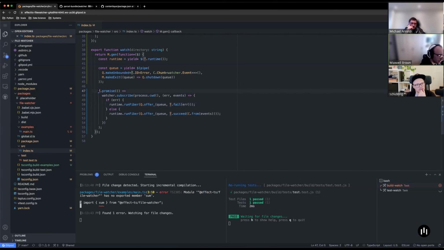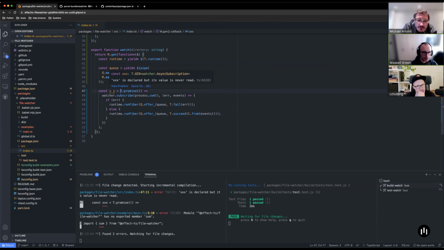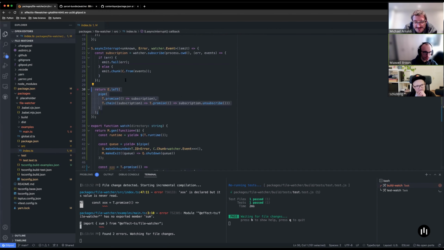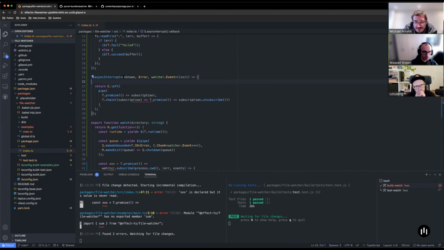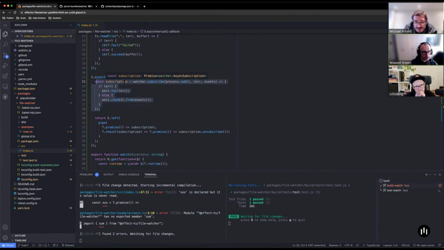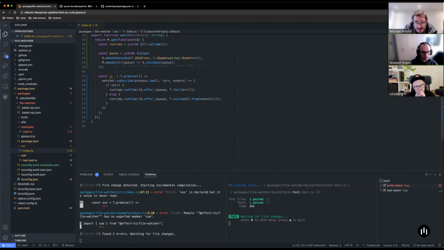But again, if we just examine the type here, once again, we're left with an effect that returns an async subscription. So we've effectively got ourselves back, so that one's for you, Johannes, to the situation we were in before. But before, we did this piece of unsubscribing or whatever, and we've gotten ourselves back to the position where we're returning an async subscription instead of in a promise. Now we've got it in an effect. But that is beneficial because now we actually have a way to handle this.